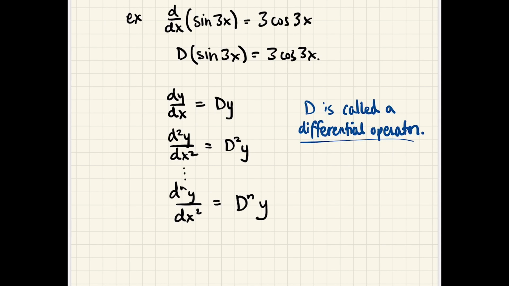So D is called a differential operator, and an operator is sort of a machine in mathematics that applies to functions and transforms a function to a different function, which is what we've been doing all along, taking a derivative ever since the beginning of calculus: just transforming functions to new functions.